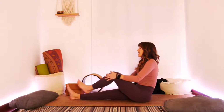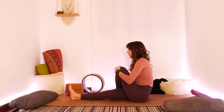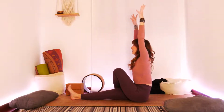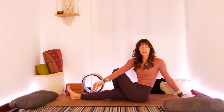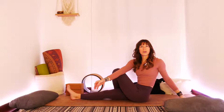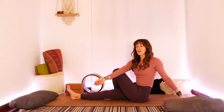We're going to grab this left leg, hug it up to the chest, making sure that this right foot is in dorsal flex. We're going to inhale, lifting the hands, come up. And we exhale, twisting now to our left side. Again, using the breath, right? We don't want to force it. We want to use the breath.